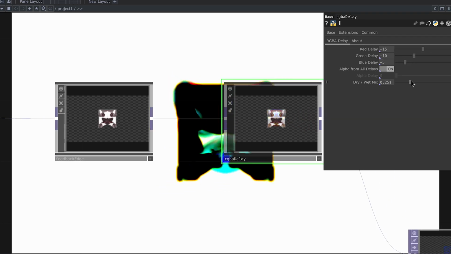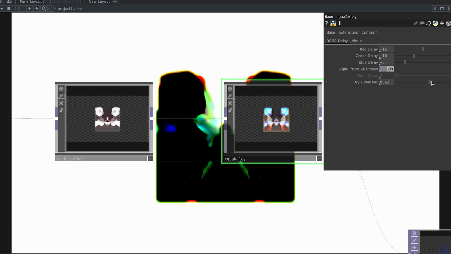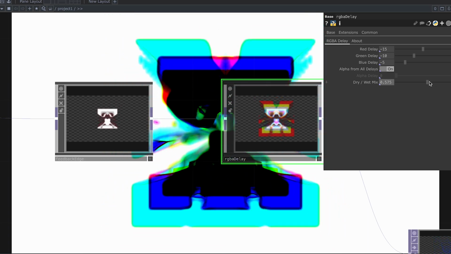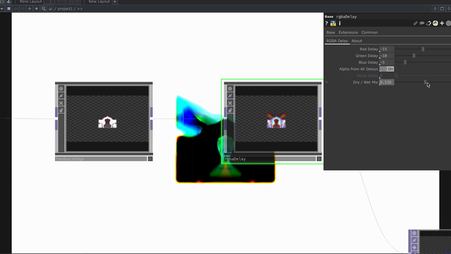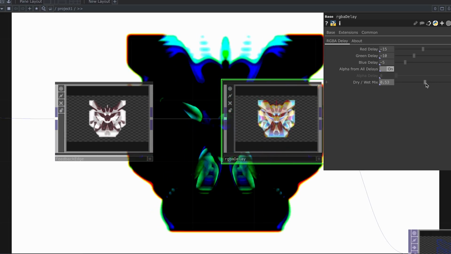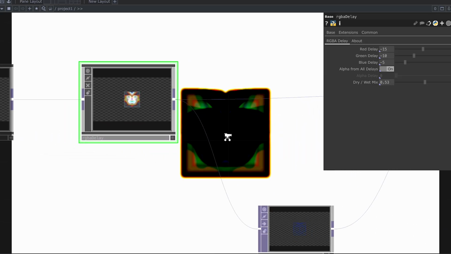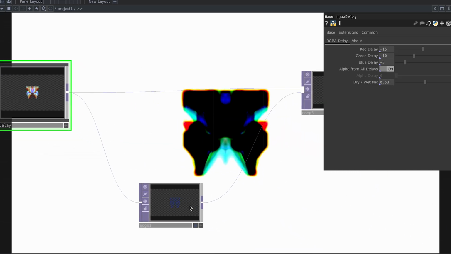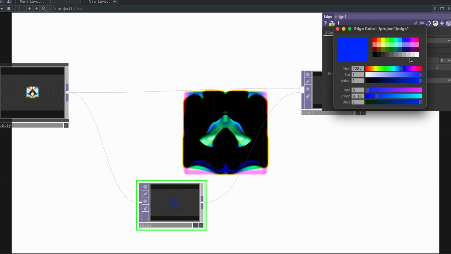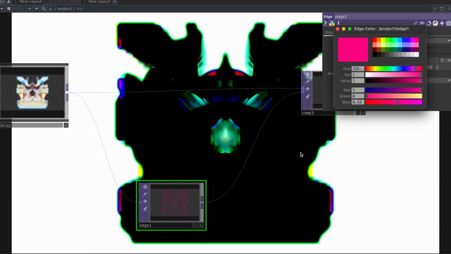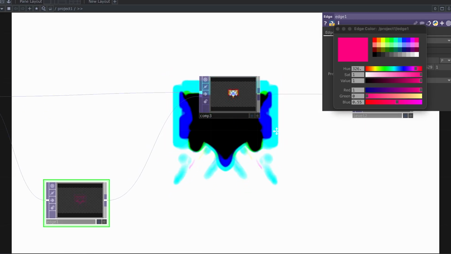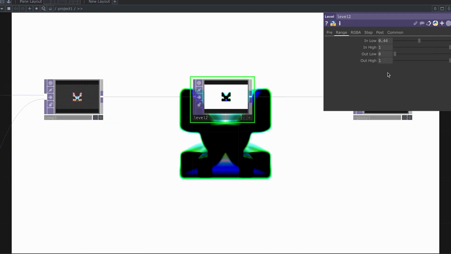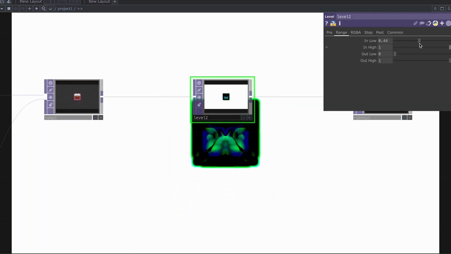Just playing around with the RGB delay to see what it looks like on different values. Again, we don't want something which is too strong. And let's play with the edge color again. Just not making too much of a difference. I expected something more here. Our levels seem to be okay.